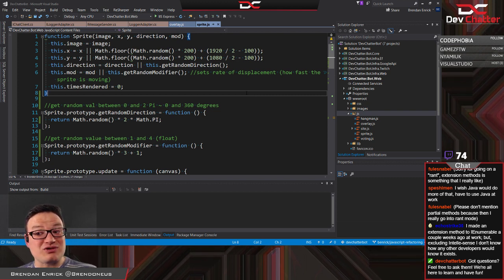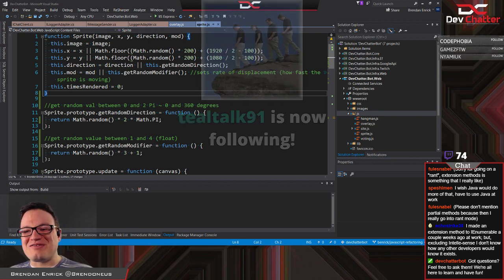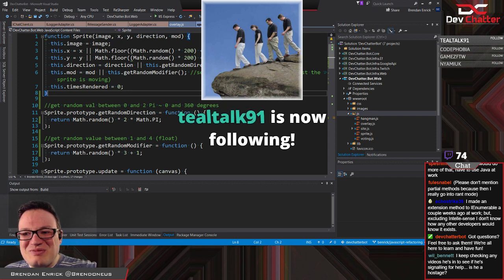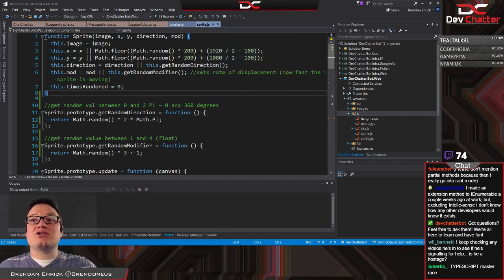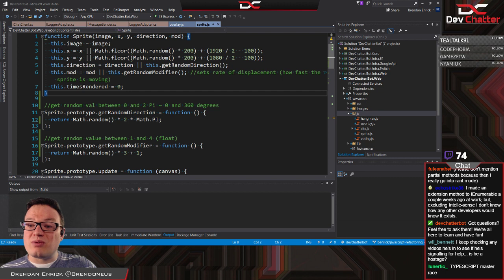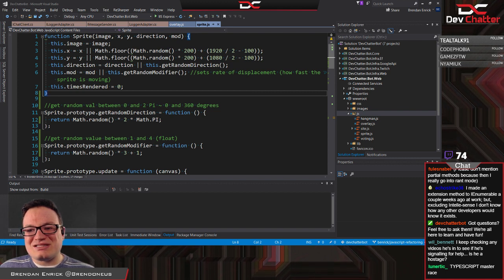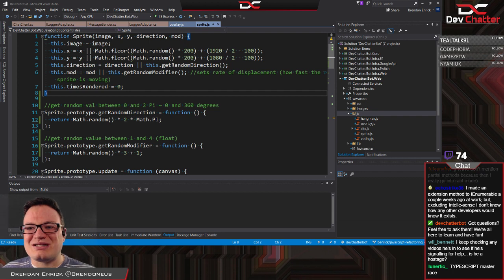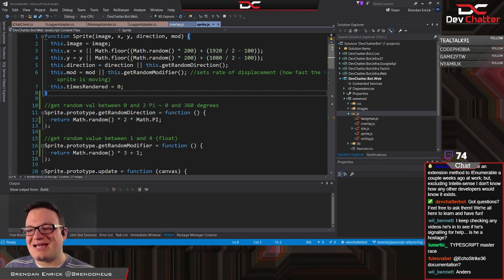But I know a lot of people that like JavaScript better than C#, and everybody's welcome to like whatever language they want. Okay, so you made an extension method in IEnumerable a couple weeks ago, but excluding IntelliSense, I don't know any other developers would know it exists. That's very true, Echo Strike, and so the trick with that is, within your own libraries, that's totally fine, but spreading it out to other people doesn't really end up working that much. I keep checking any videos he's in to see if he's signaling for help. Is he a hostage? Wait, what? Will, what did... Oh. You're talking about Anders. Okay, yeah.